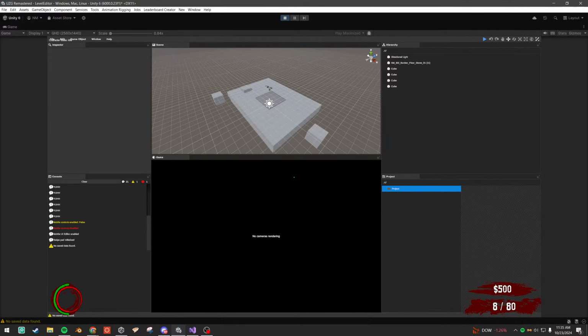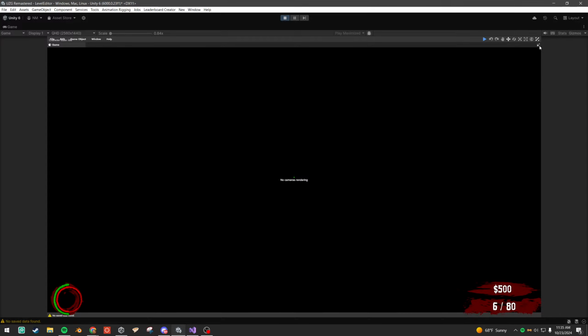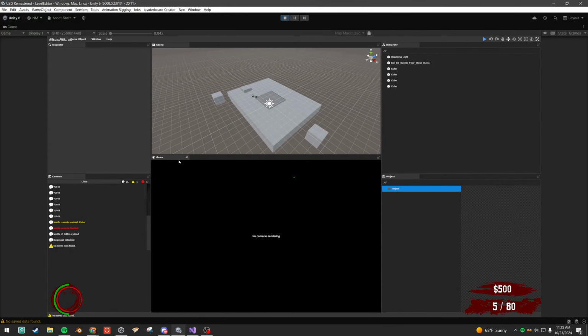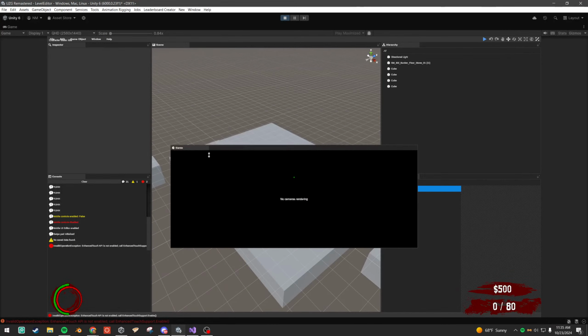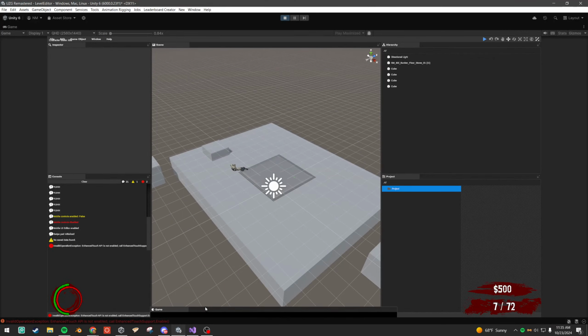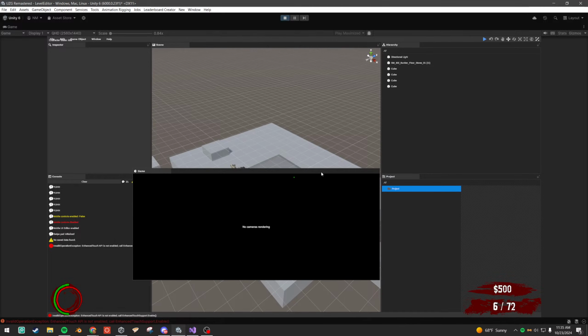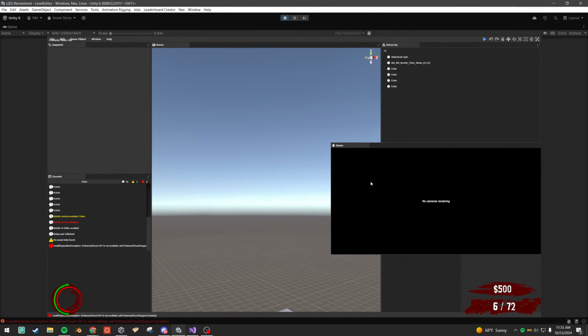Still not showing the camera. Yeah, it's not showing our camera in the game. Do I have to add like another one? General add. Not really. It's not showing our player.